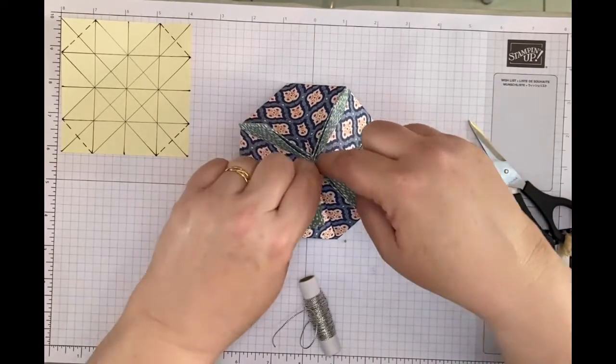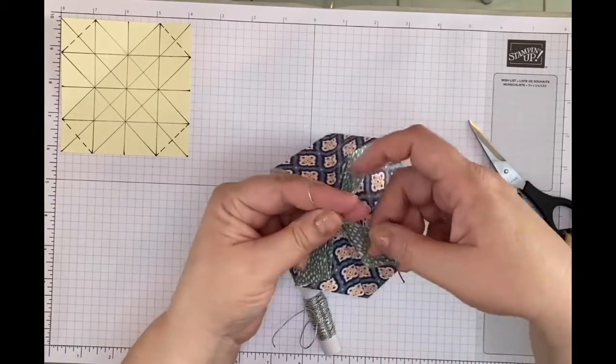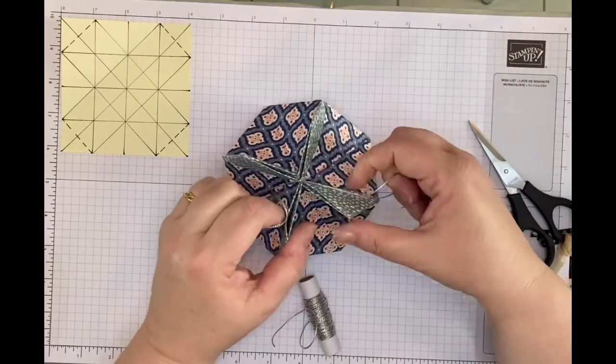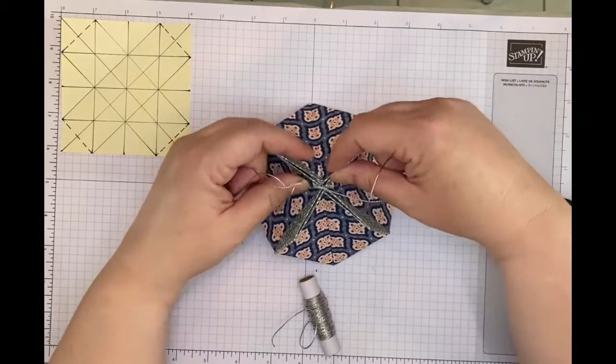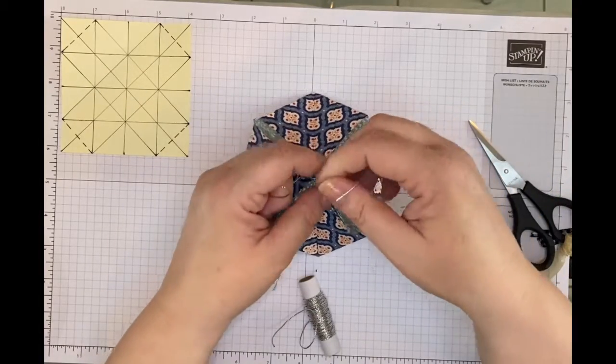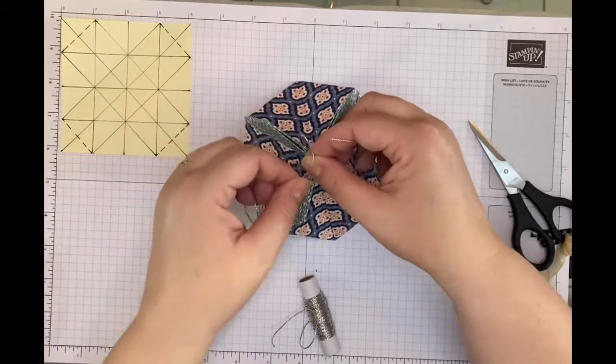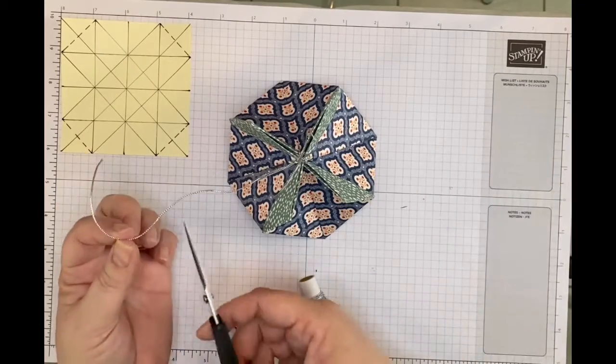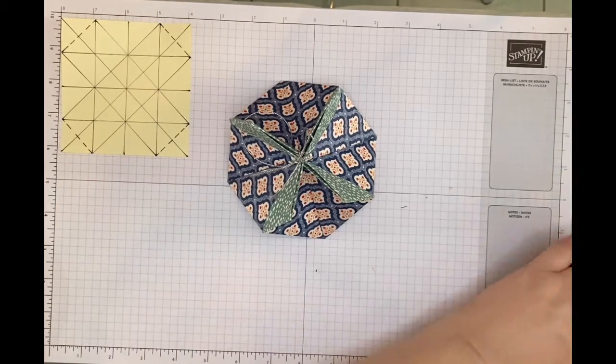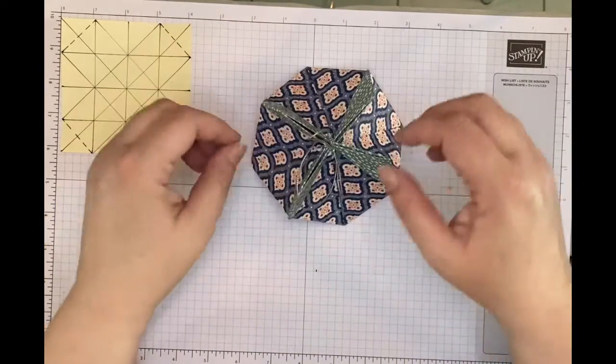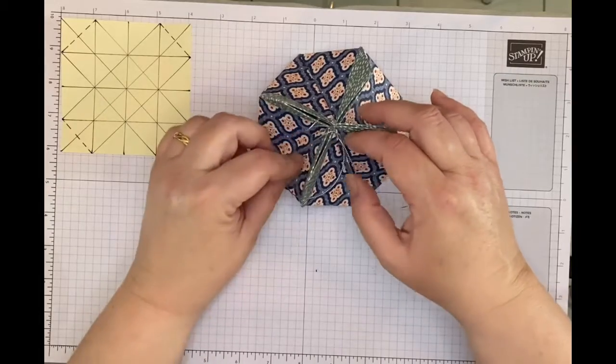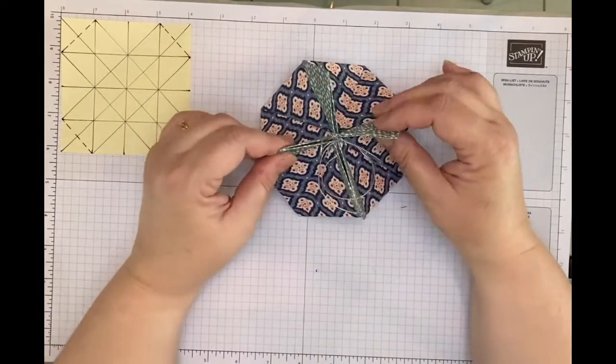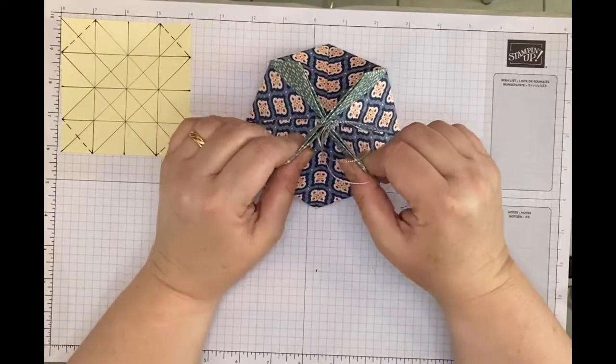Gently pull it together and I'll tie just a single knot to start with. That's it, nice and tight. I'll do a nice bow on the top just like that. Let's trim off a little bit there. It creates a cute little bow with some lovely tails. Because of the nature of the coil in this ribbon, I just think it looks really sweet.